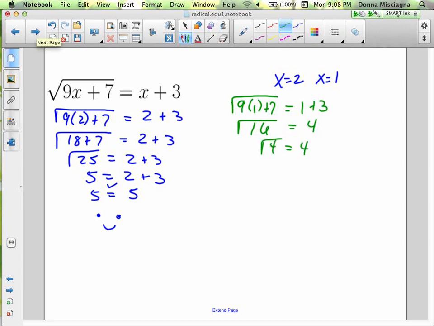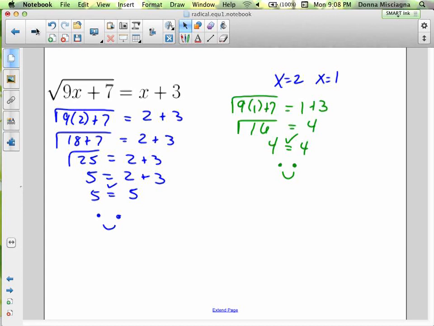Oops, excuse me. I decided to write a radical with it. Must be getting tired. And when you take the square root, there's no more radical left. Well, these little things give me a chance to remind you of some key things. And give it a smiley face because they're both solutions. So x equals 2 and x equals 1 both worked in this case. All right, so let's try another one.